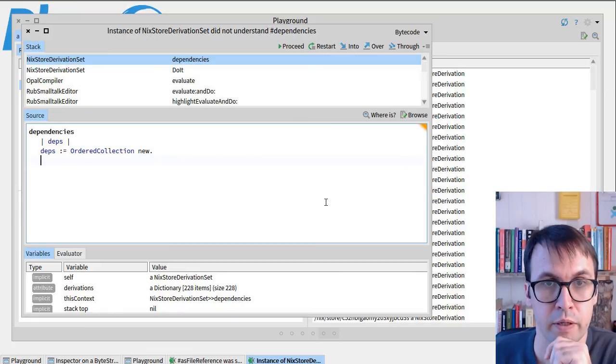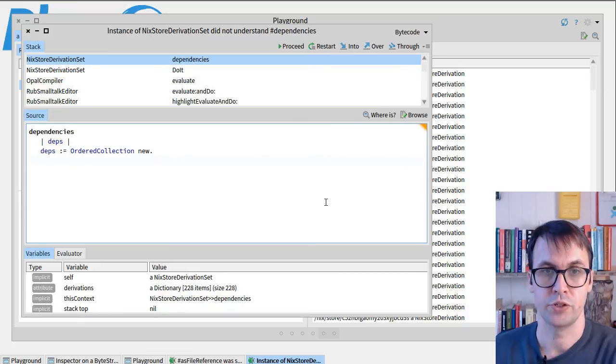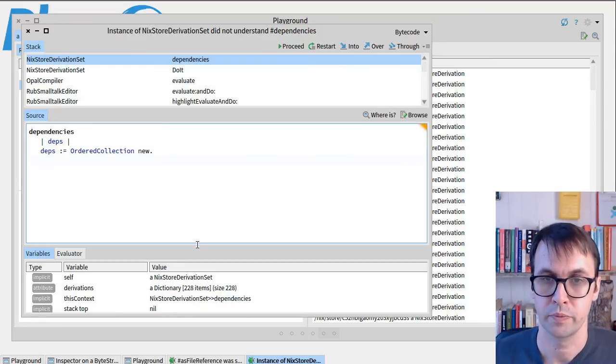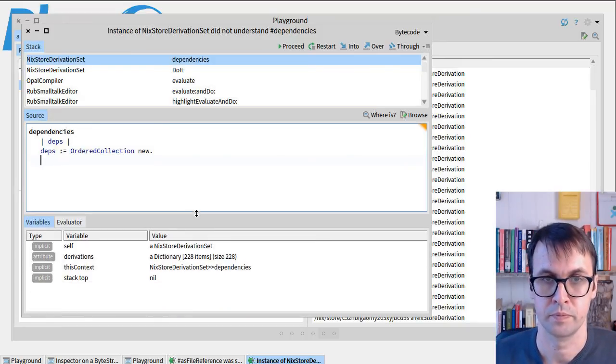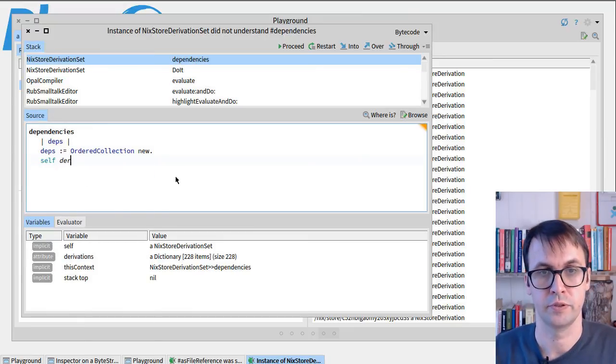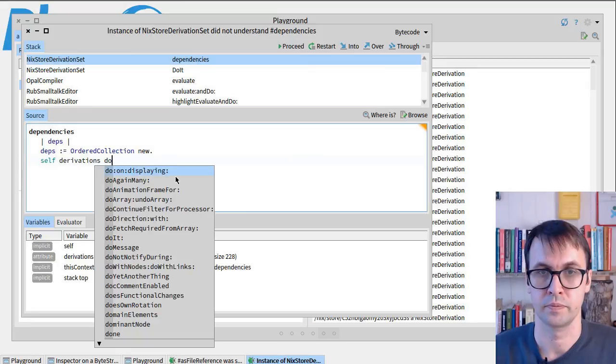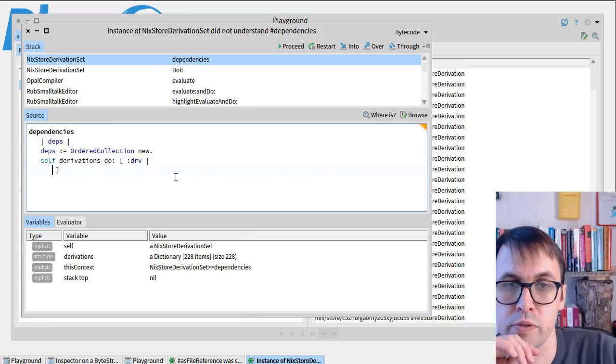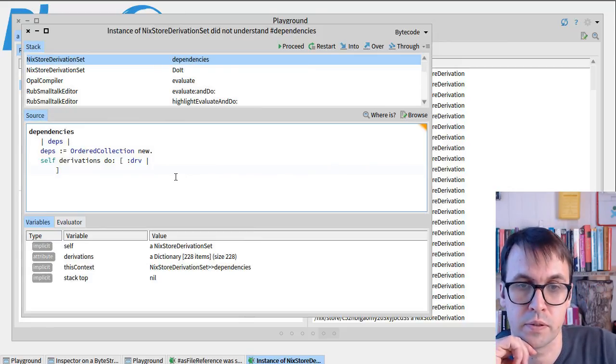And we're going to map across each of our self derivations. So for each derivation that we have, we are then going to map across its inputs.